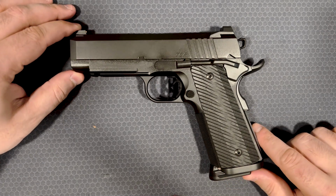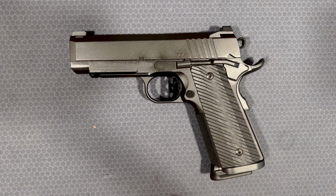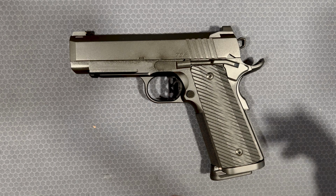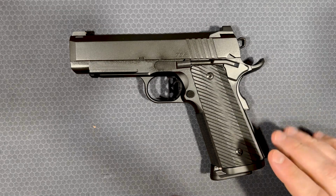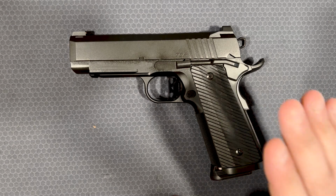And that just comes down to your practice, obviously, and how good you can get yourself to be with whatever pistol you're carrying. And I would argue that even the caliber debate is a moot point, because if you're effective with whatever pistol you happen to have and you're most trained with, the most effective carry firearm, I would argue, is the one that you are most accurate with. It doesn't matter what caliber it is. But with that being said, I personally love .45s. I've always had a knack for going out and collecting .45 pistols and shooting them more often than I shoot any other caliber. So it was a natural thing for me to go with a .45.